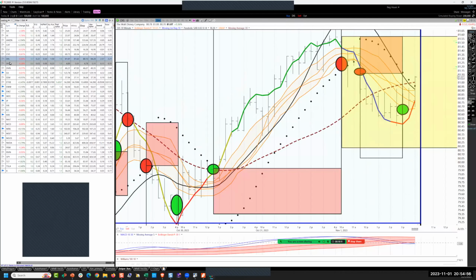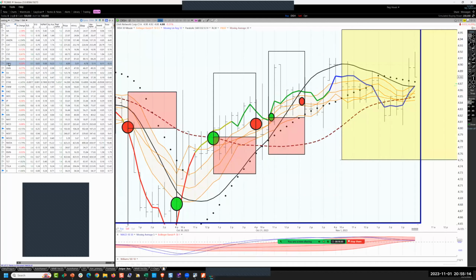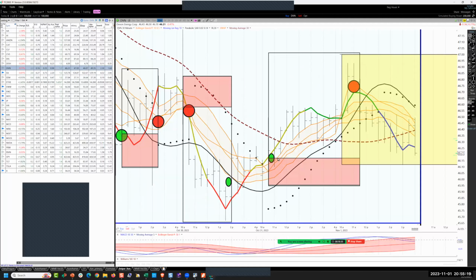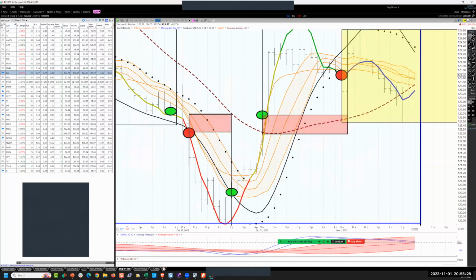CVS. Disney, we closed the SSC for about 2R, took the PSAR flip and the supported fall crossing, collected 1 at a dragon skin exit. Dish, no trade. Devon Energy, closed the long for about 3R. Missed the short, so I'll be looking for that tomorrow.